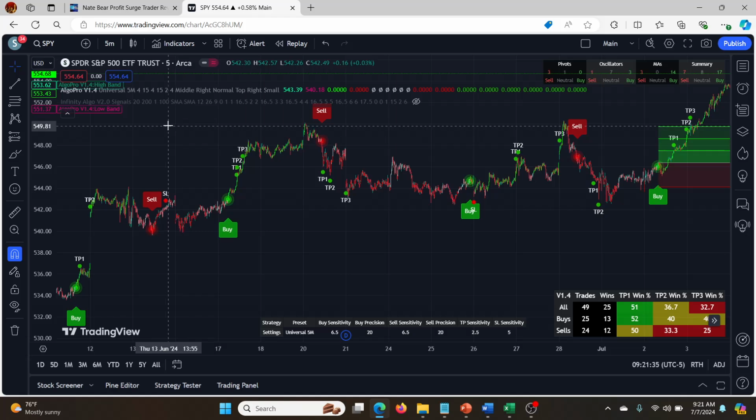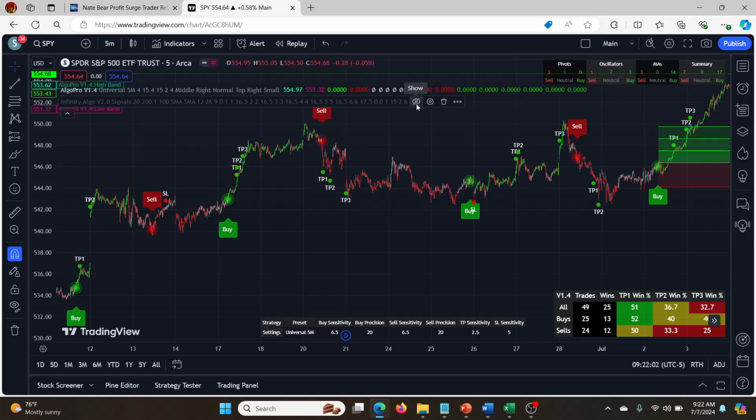The one that you're looking at on the screen right now is AlgoPro version 1.4, so they just released this, and it's pretty good. You can see the signals that are shown here are on the 5-minute chart. I'm just going to use this as a basis to show you both algos. I'm going to keep SPY on 5 minutes, and just look at this random segment, which is over nearly the last month on the time scale at the bottom. So you're looking at AlgoPro version 1.4.